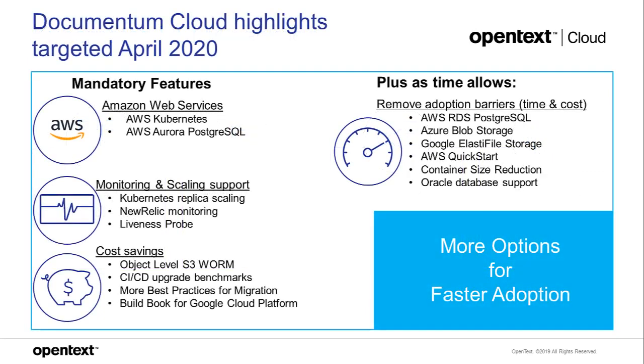The cloud highlights here, definitely, we want to continue on supporting customers with their adoption of the cloud. That takes two different forms. One is providing certifications of where they want to go and what they want to do when they get to the cloud. Also helping to reduce the costs so that it makes it easier for them to make plans, to get budget approvals and such to go to the cloud. We're helping them reduce the costs.